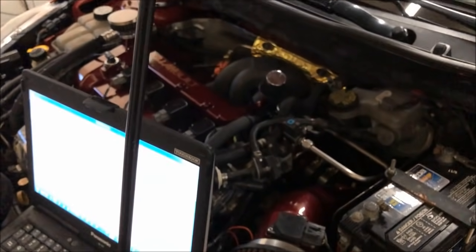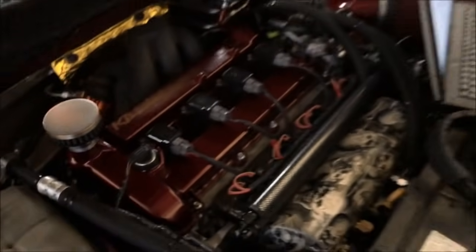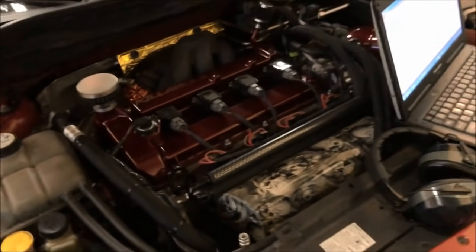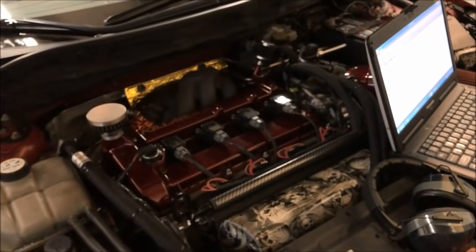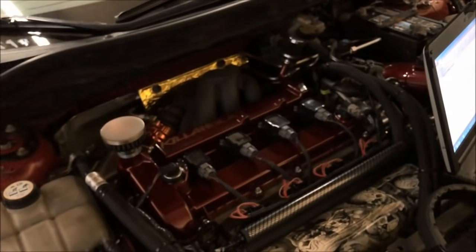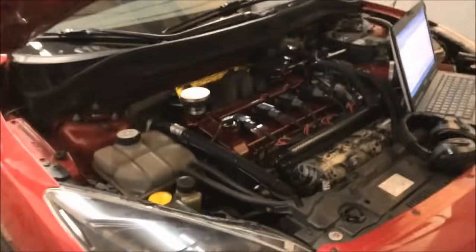Clearly, if the boost goes up, then the compressor wheel is still able to flow more air and fill that manifold. Because remember, boost is just a measure of restriction. It's a measure of how much air isn't in the motor. It's a measure of how much air is in the manifold. And we only picked up about 7.5 horsepower per PSI of boost. So we're probably getting real close to the limitations of the turbine housing and wheel size of this turbo, as well as, well, stock camshafts aren't helping the situation. Let's word it that way.